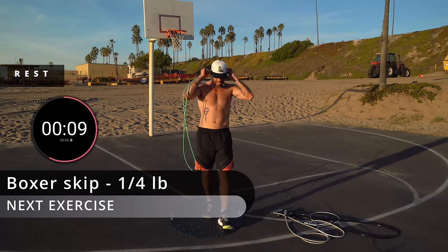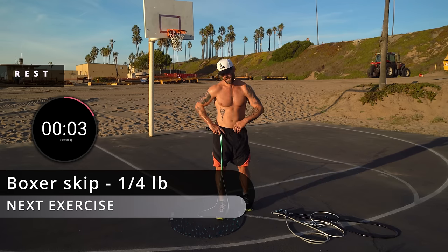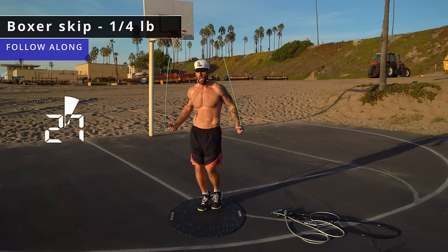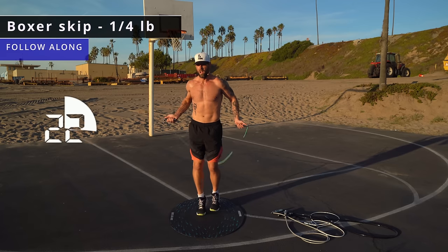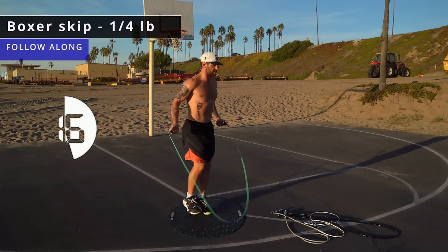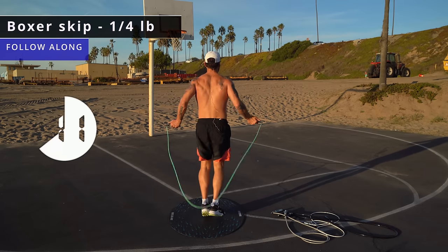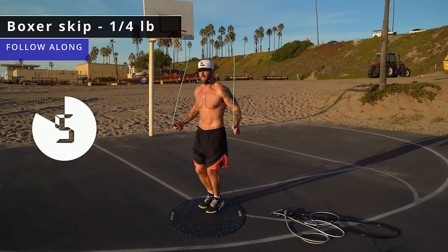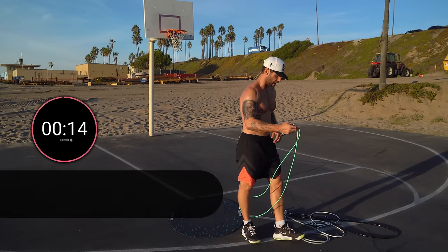Boxer skip again, and then we're just gonna do a medley. We're gonna do whatever I feel like. Boxer skip, quarter pound, same thing, here we go. Go ahead. We're going in a circle here, just to mix it up. Good, come on, come on. It's amazing what you can get done in 30 minutes. Good, 1 pound.